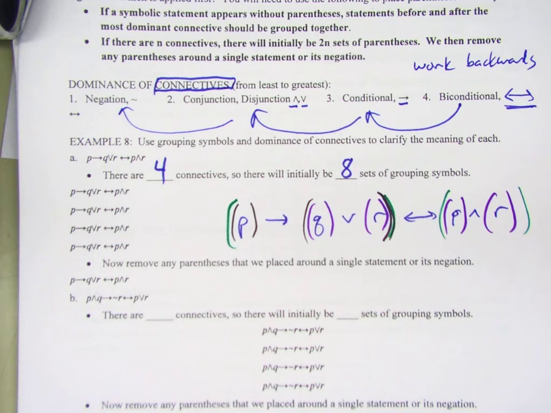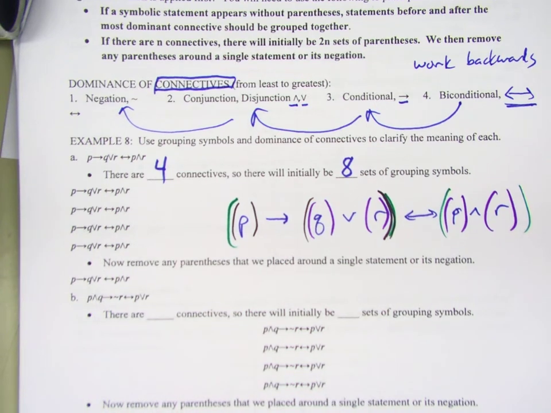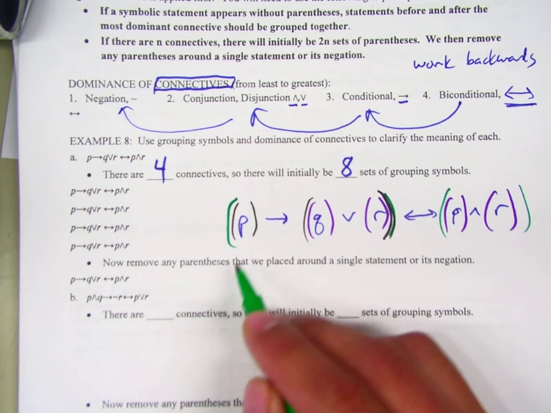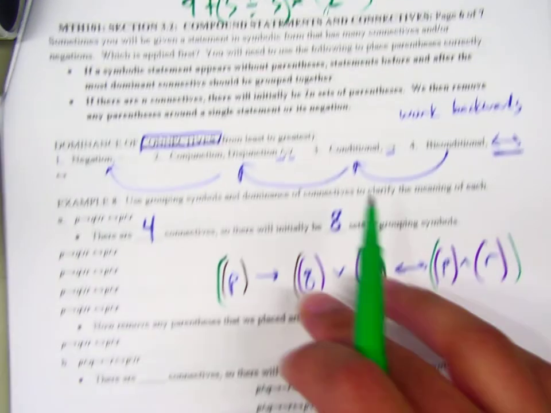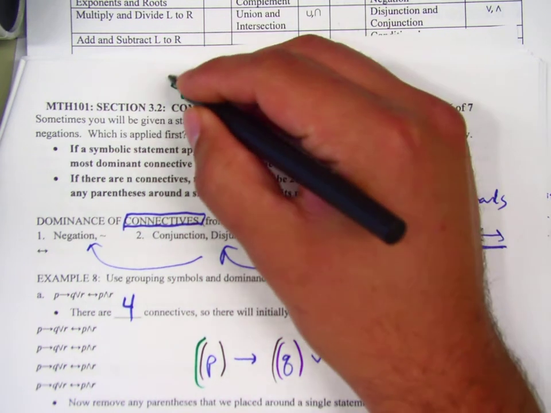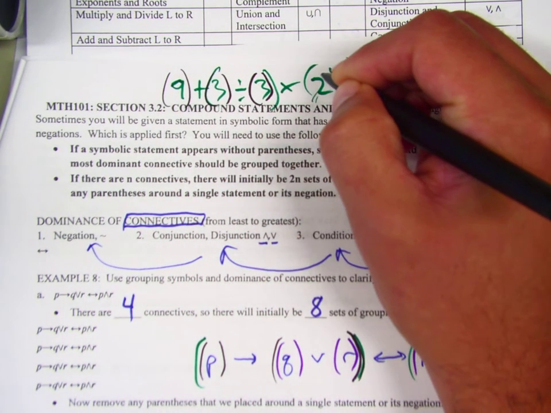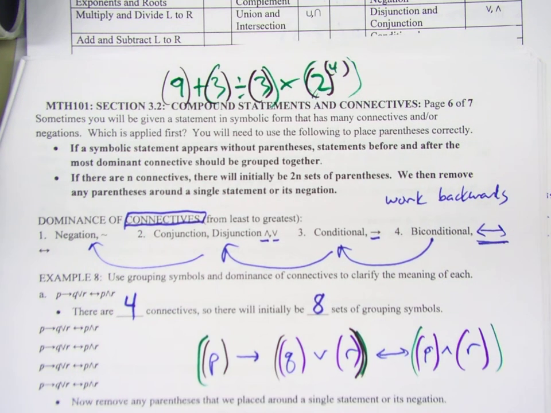Now, if you have anything that is just a single letter inside the parentheses, or just a single letter with a negation, you can pretty much remove them. So this black set right here and all the purple sets, you don't really need them. Okay? It's kind of like up here. Would you ever actually write it this way? No, it's not wrong. You still get the same exact answer, but you don't need to write all those extra parentheses in there. Okay? So the final answer for A, I'm just going to rewrite it right here again.